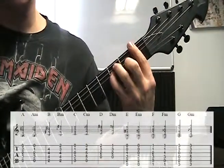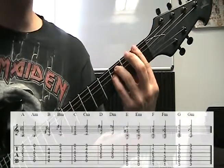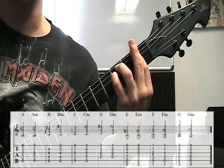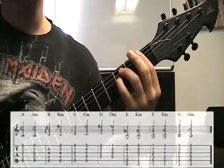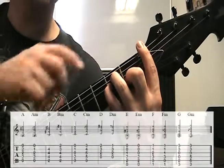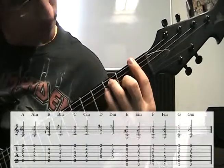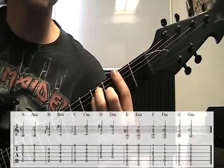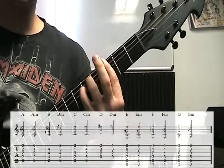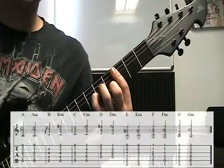Going into F minor, all we have to do is lift the middle finger up. So we have 1, 3, 3, 1, 1, 1. This shape is also movable — anywhere you start it on the low E string is a major chord, and when you take the middle finger off, that's a minor chord anywhere you start. It's the same concept as the minor chord starting on the A string. If you pretend your finger is holding behind the nut, that's the same shape as E major. Slide it up a fret to bar the first fret, and that's F major.